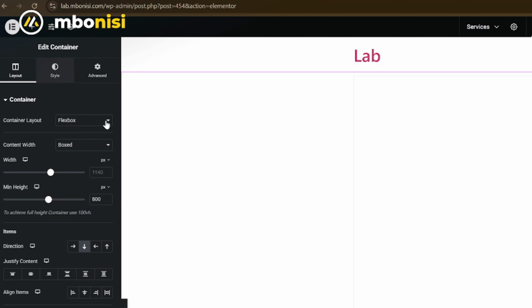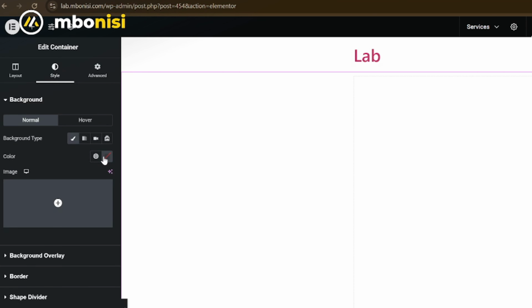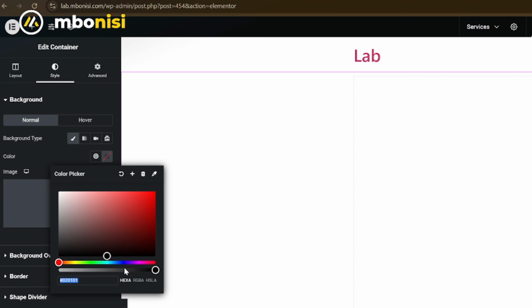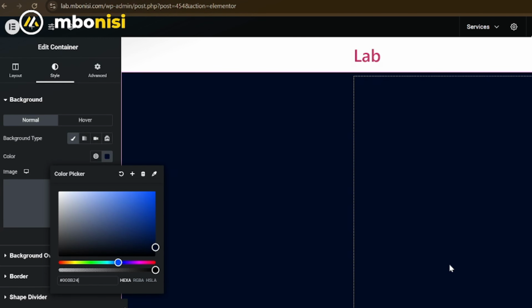Then I need to give a color. For me, I'm going to choose a dark blue. In order to do that, I'm going to give the background a color. So classic, come here where it says color, then I'm going to look for a blue. So I've pasted my color code.